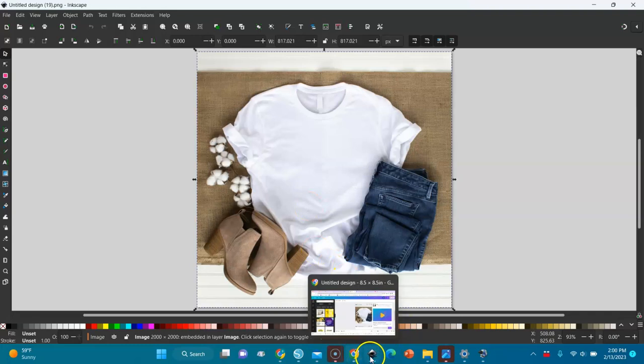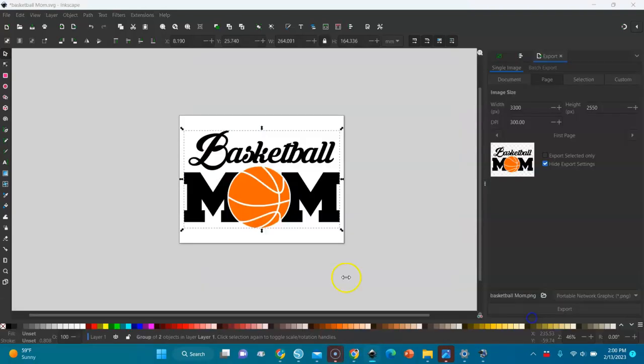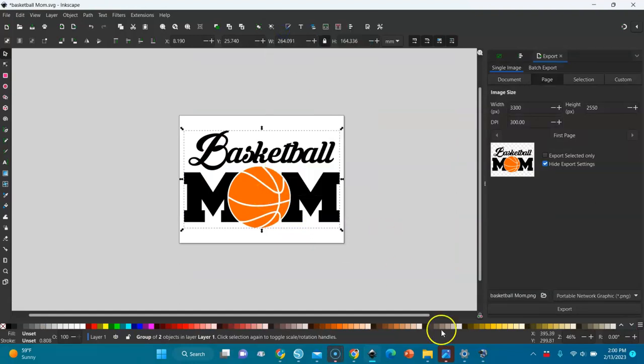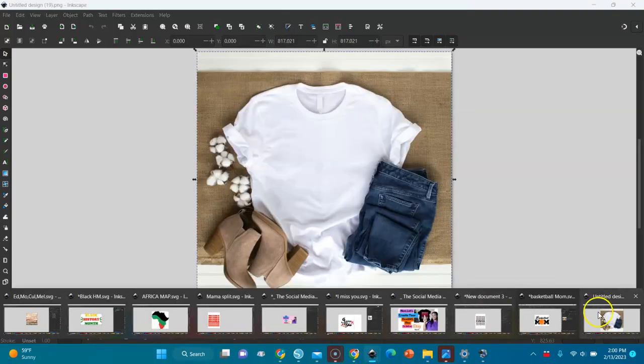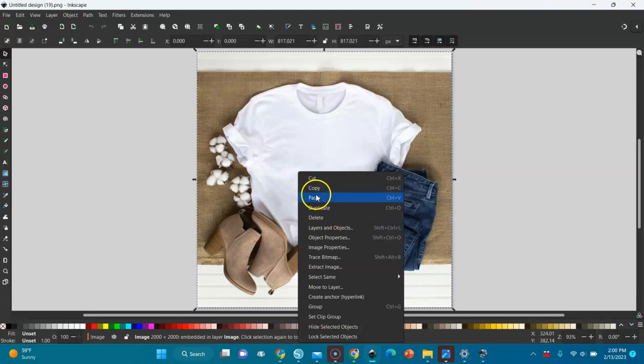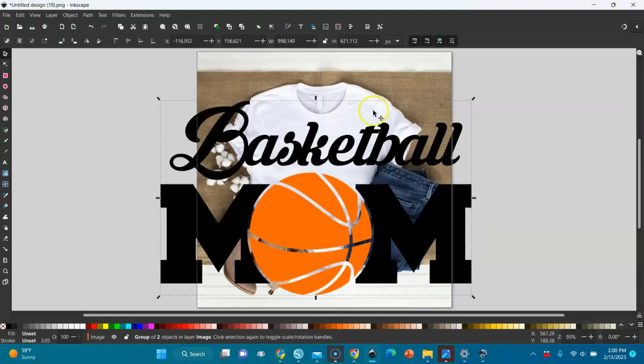And now I'll go to the other page, the SVG, or you can open the SVG. I will right click and I will copy it. Copy and go to my mock-up and paste it in here. Paste. It's too big, so to keep it proportionate, you can select it and lock it right here.